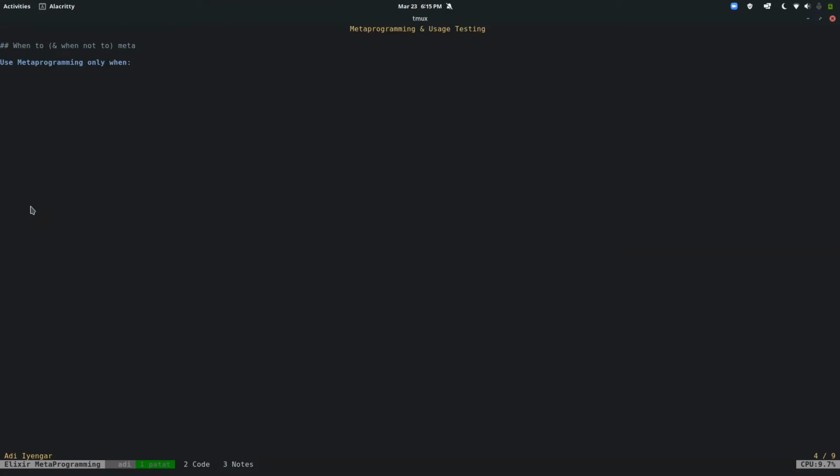So you should use metaprogramming only when you have used up all the other options. This is straight from Chris McCord's book. When you can understand, explain, and document what you're doing. When you can minimize the meta code. And that really means that the code that injects behavior or changes a behavior, that's called meta code, right?